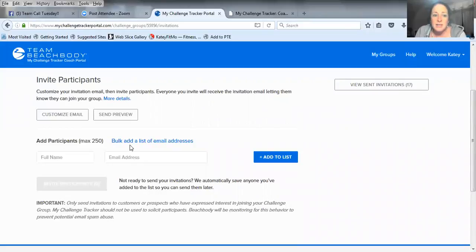This really is pretty easy to do. I do recommend, if you're able to, copy the email and paste it. Sometimes typing it out, you might miss letters or something, but you just want to make sure that you are able to get it right the first time. Not that you wouldn't have a second chance to do it, but the less error that you have right off the bat, the better off you're going to be.